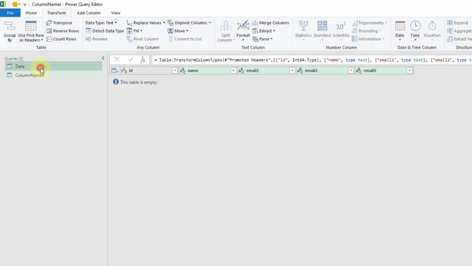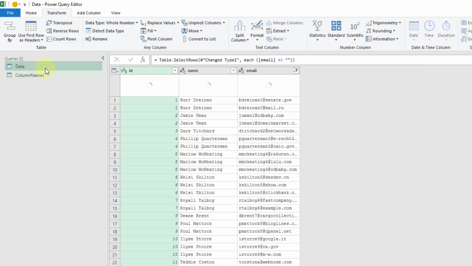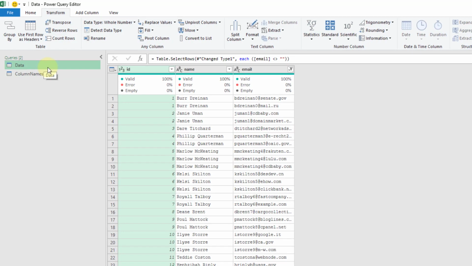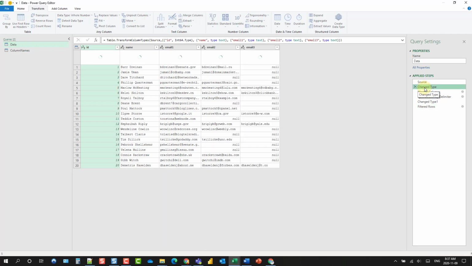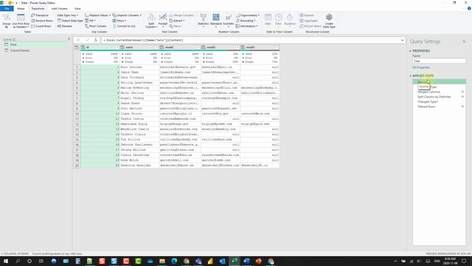And now I'm going to go back to my actual transformation query here. The first step where I reference any column names is this change data type step here. You can see that I'm referencing the email 1, 2, and 3 columns. So before that, we're going to have to do something to add those into our query, and the way we're going to do that is to use the append action.